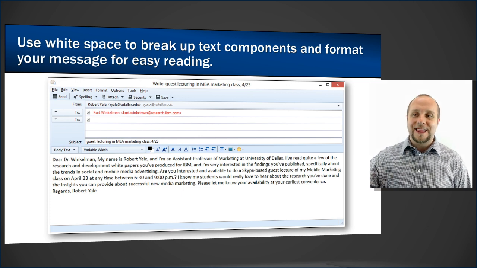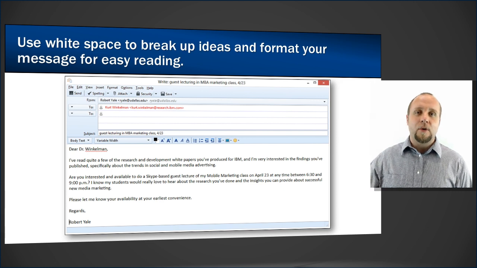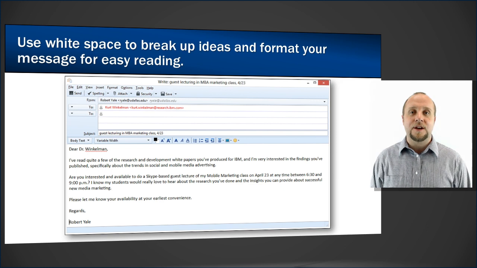You can see that this version of the message is much easier to follow than the previous one where all of the text was in a single line. Break up the key ideas of your message into paragraphs separated by white space so that the recipient or recipients of your message have an easier time following the message organization and breaking up the chunks of your text message.